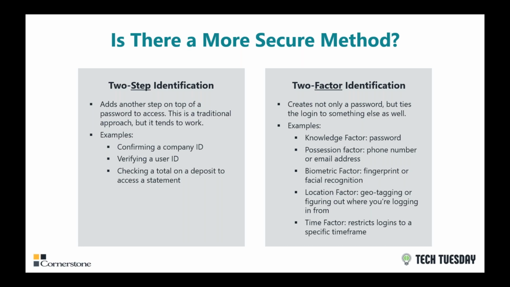Two-step verification or two-step identification adds just another step on top of inputting your traditional password to access information. It's kind of a more traditional approach. Websites have been doing this since 2010, and even sooner, actually, in the case of some banks. But it tends to work pretty well at keeping people out.